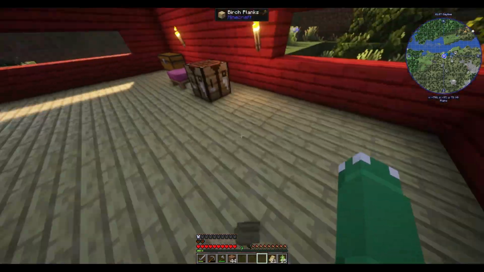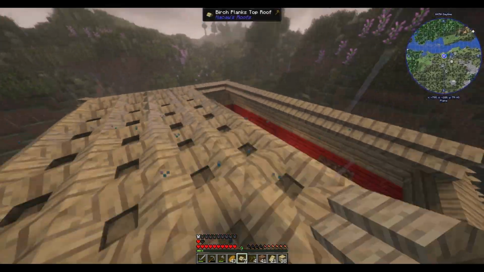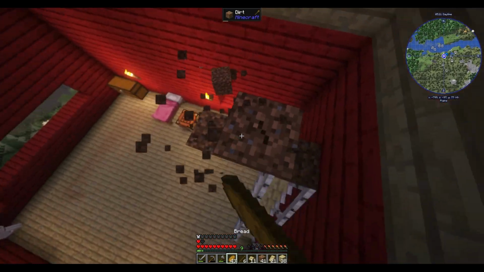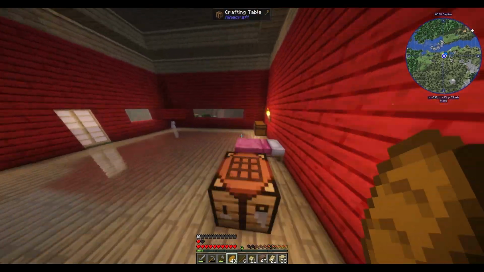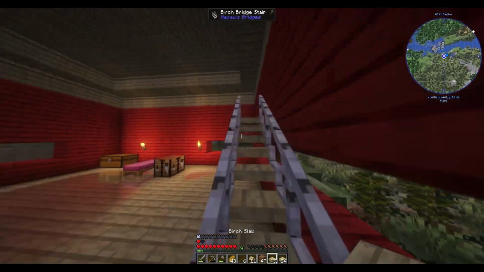Birch trees grow that I made. Oh, there we go. Very, very nice roof. And then we can build the second floor up here with some slabs, because it is going to be quite tight downstairs, so we need to keep it organized and neat.